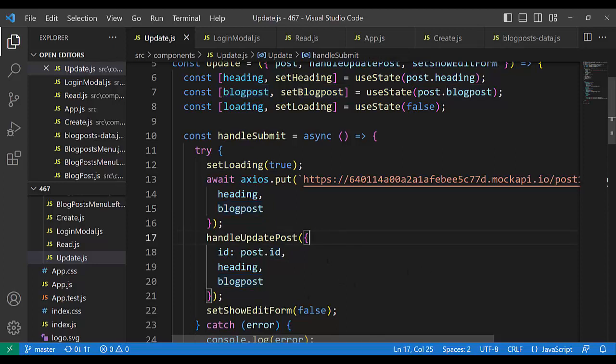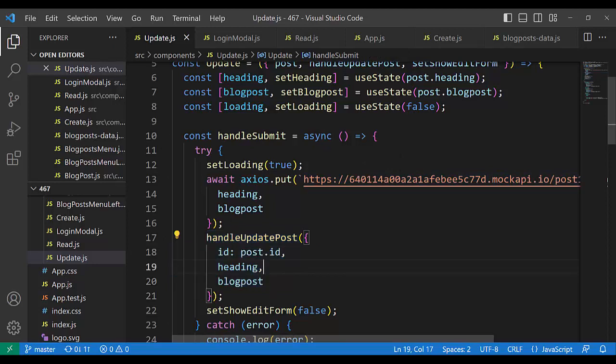If the response is okay, we call the function handle update post with these three values: post ID, heading and blog post. And handle update post can mutate the original state on the client side.